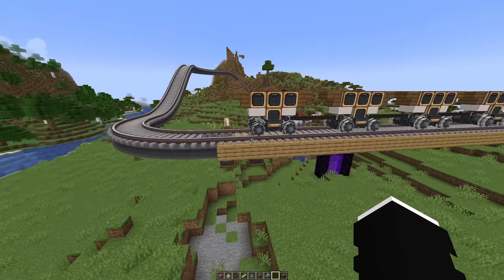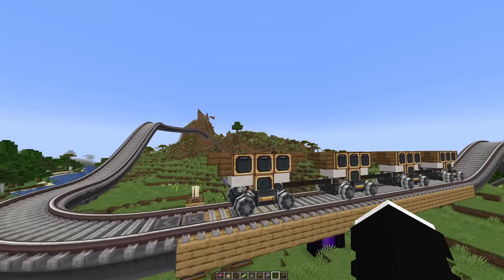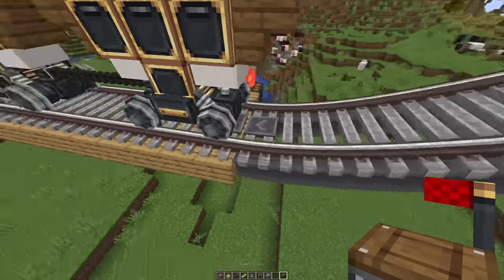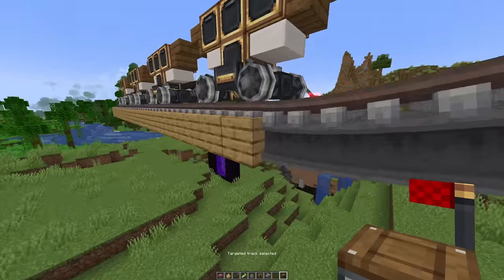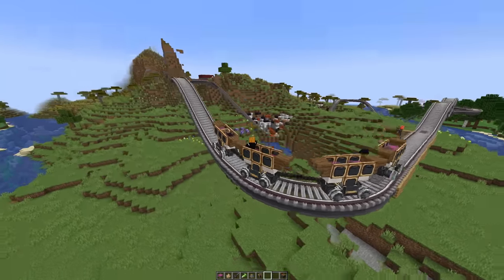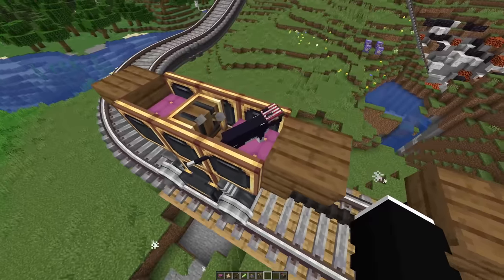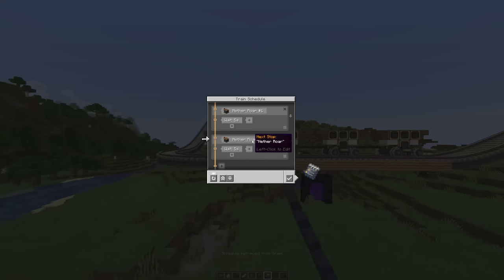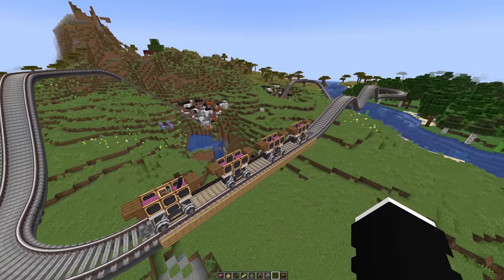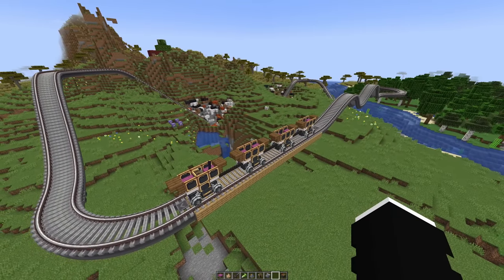Could it be that the two stations overlap? So it's already above this one, and that's why it's confused. Let's try placing it right here instead. Yes! That was it! Look at that. All right, that means I can go into the schedule and start making the cool stuff. And when I'm done with that, it's finally time to show it off to my friends.